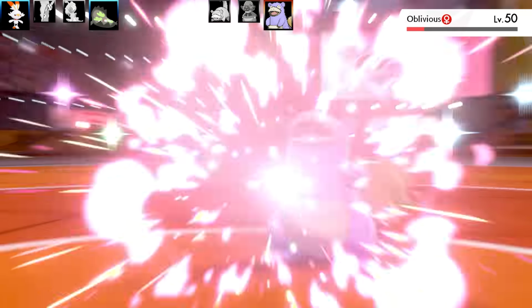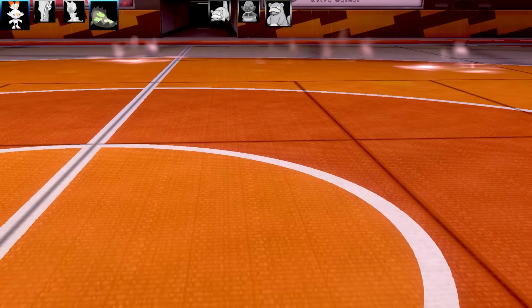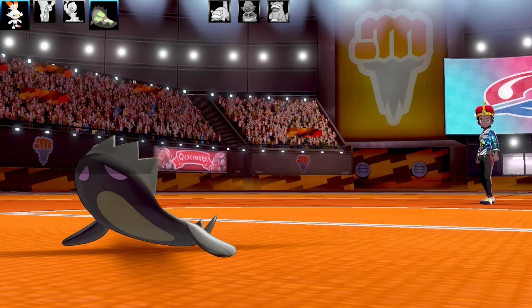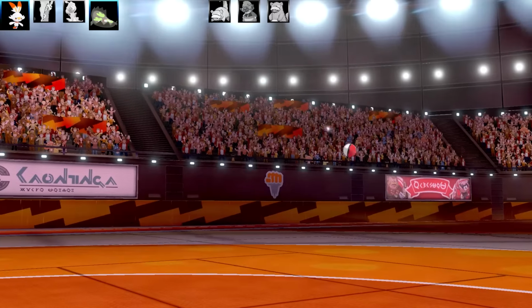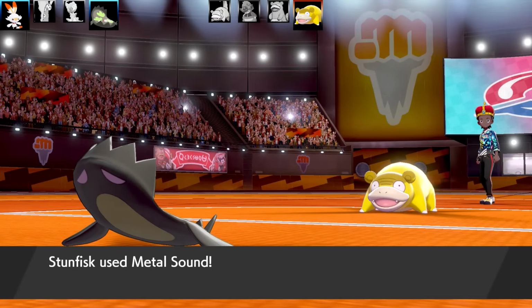I thought that was really cool. So that's going to be the end of our friend Slowbro. Thank goodness, and that's half the team down already. The bad thing about Stunfisk is it can't get any terrain moves. Now Mimicry is going to wear off because the terrain is gone and it's going to turn back into its usual typing. Next Pokemon is going to be the Galarian Slowpoke.